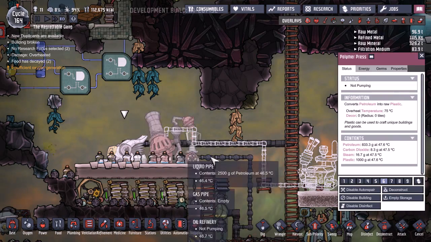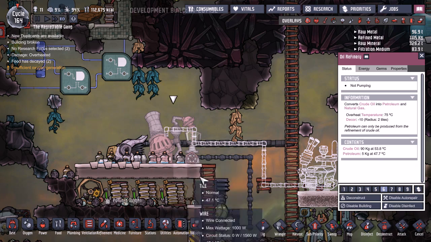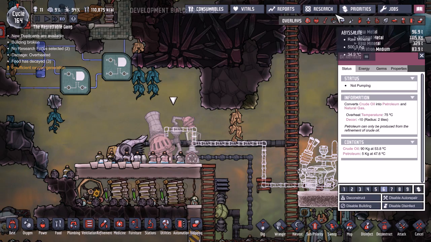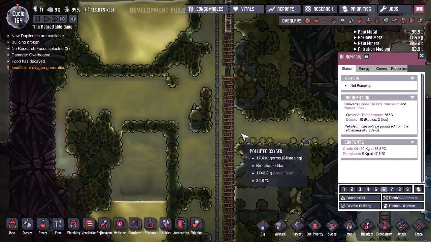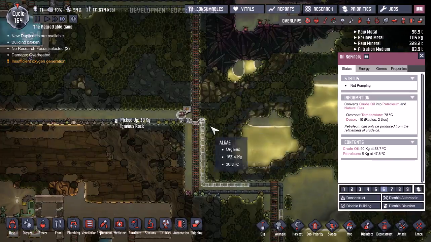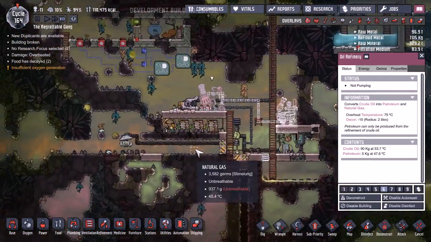Is this not enabled anymore? I thought I re-enabled this. This isn't pumping. Why? Oh yeah, someone has to operate it so it pumps stuff. Right. So this doesn't have any fluid? It does have fluid. What's going on? Oh, this pipe isn't complete. That's right. I figured something like that was going on. So this pipe isn't complete. Once this pipe's complete, then we could get plastics being made again.